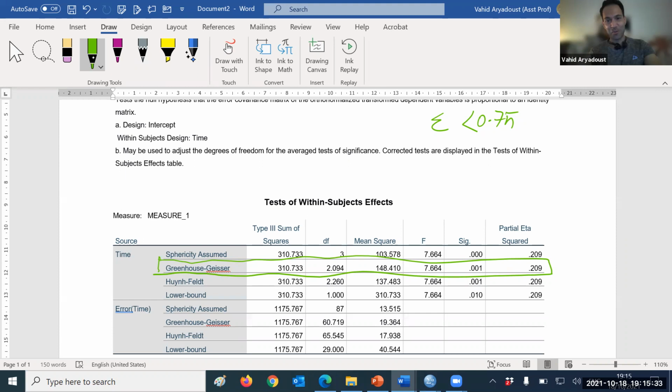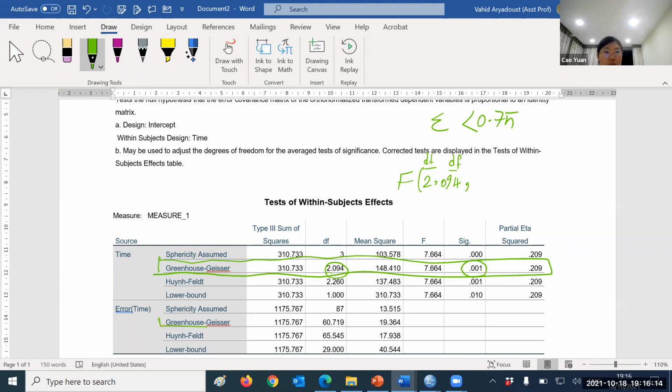Just wanted to joke. So, Greenhouse-Geisser tells us, as you said, that there is a significant difference across time points. Now, I want to write down the F of what and what. I need 2 degrees of freedom here. Give them to me, please. The first one is 2.094, and error time 60.719.